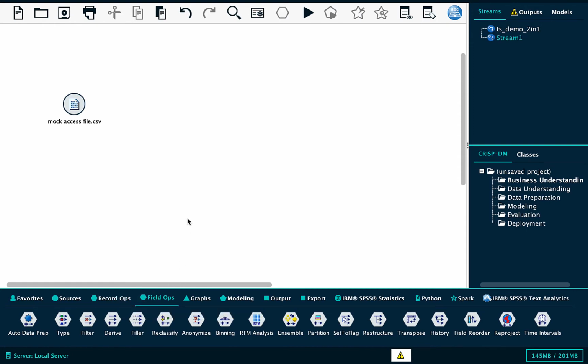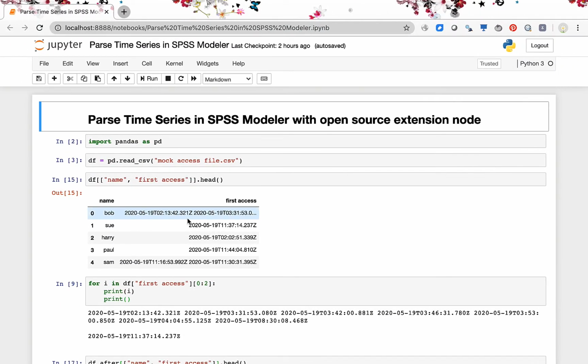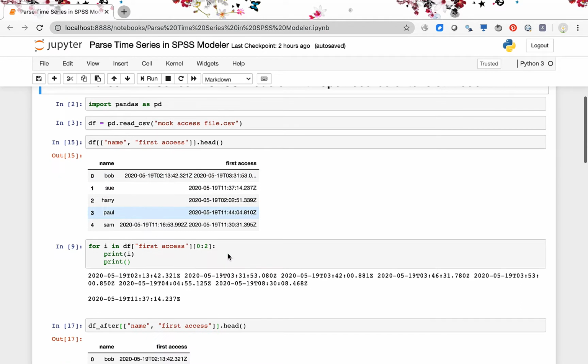So the time series data we want to look at in this session is a little bit more complicated. So you might be struggling a bit, especially when you are new to this type of task in Modeler. So the log file looks like this. It comes from some log files for user logins. For each user, it has a long string of timestamps when the user logged in. So I print out two examples here.